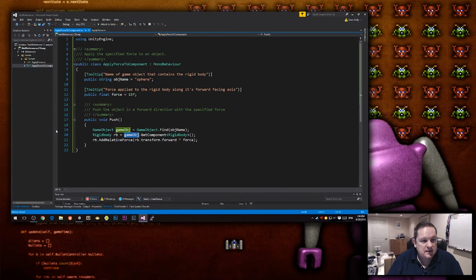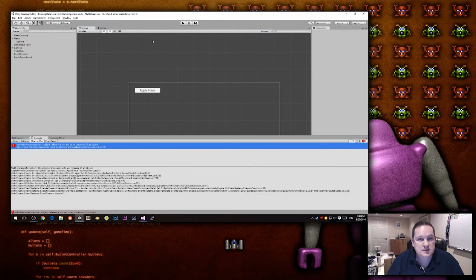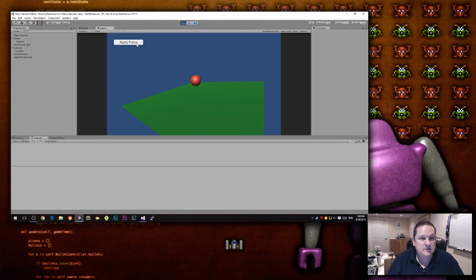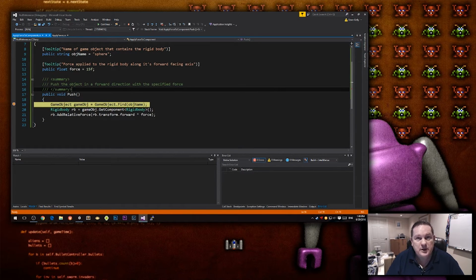So in order to test that, I set a breakpoint here, I just click in here, and then I click on Attach to Unity. And when I go back to running this, when I click the button now, the breakpoint is going to stop at that line. So I press Apply Force, and you see now that we have our little orange flashy cursor thing there. And you see that it's now stopped on that breakpoint. I can now use these buttons up here to move on to the next line, step into, step over, all that kind of stuff.